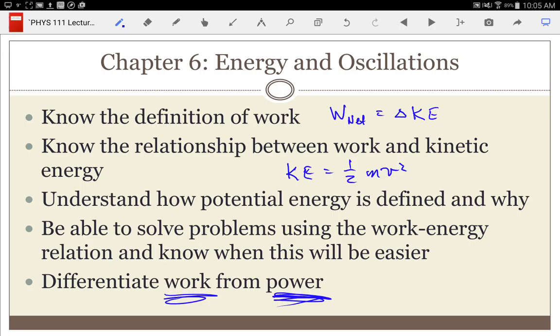So we could take something like a car going up a hill. If it goes up the hill quickly, it used a lot of power. If it goes up the hill slowly, it used lower power. But in the end, to go from the bottom of the hill to the top of the hill required the same amount of energy. It's just the time factor. If it goes fast, then you have this big energy divided by small time and a big number. If it goes slow, you have the same big energy divided by a big number and a small power. So power is the rate of work being done.